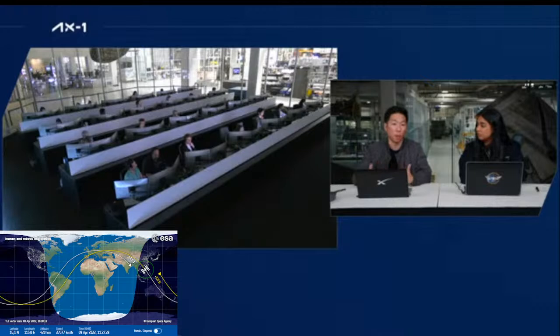The way that the Dragon works in terms of docking is there is a soft docking ring, and on that ring are three pedals. And as Dragon makes contact with the docking adapter on the International Space Station side, those pedals and docking ring are what makes first contact. And so it'll sort of attach itself via those rings and pedals. And then there are two sets of six hooks that will drive into place, and that will be what we call hard capture. And so at that stage, that's when docking is complete, but it's done in a couple of different stages.